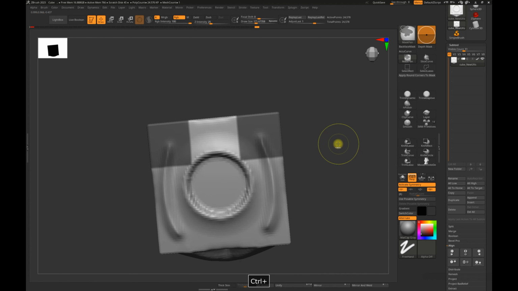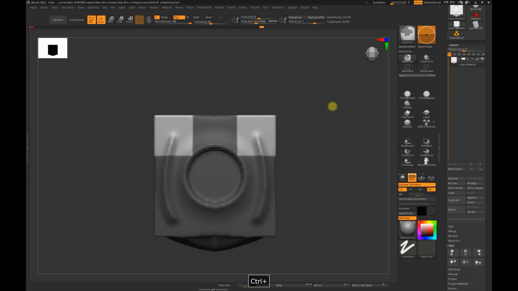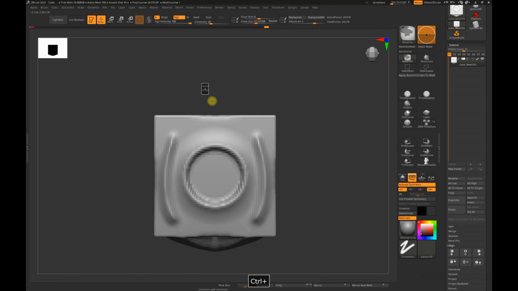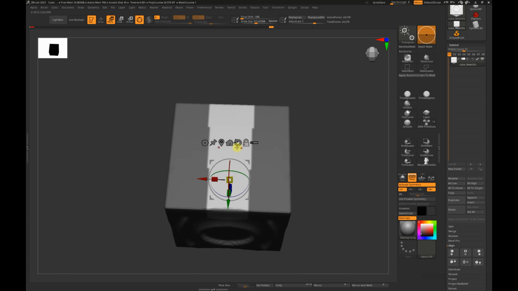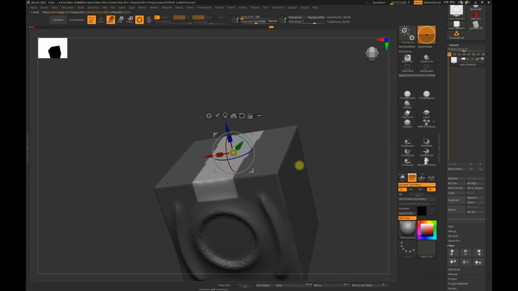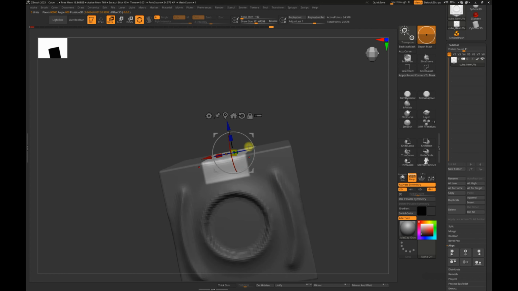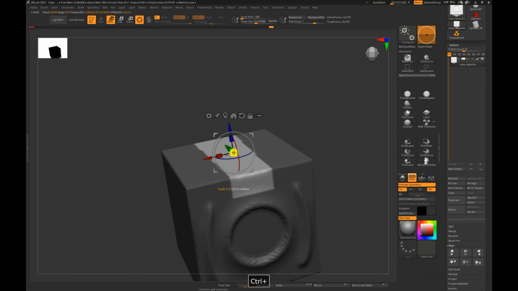I can hold down Control and tap in the open space, and what that will do is invert my selection. So sometimes it's easier to grab, let's say, this section here, and then press Control, tap in the open space to invert that selection like so, right? Rather than trying to grab all of this section first.